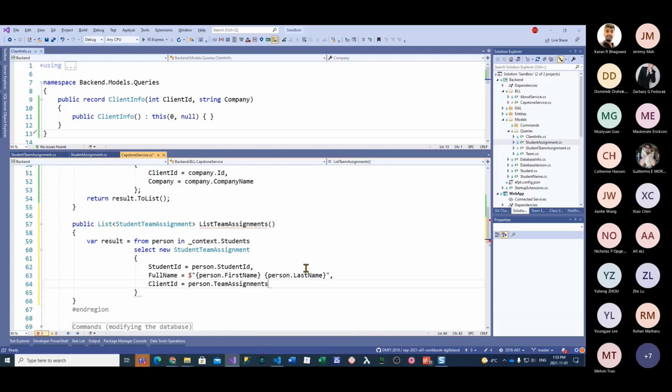So if there are any team assignments, then I will take the person team assignments first client ID.